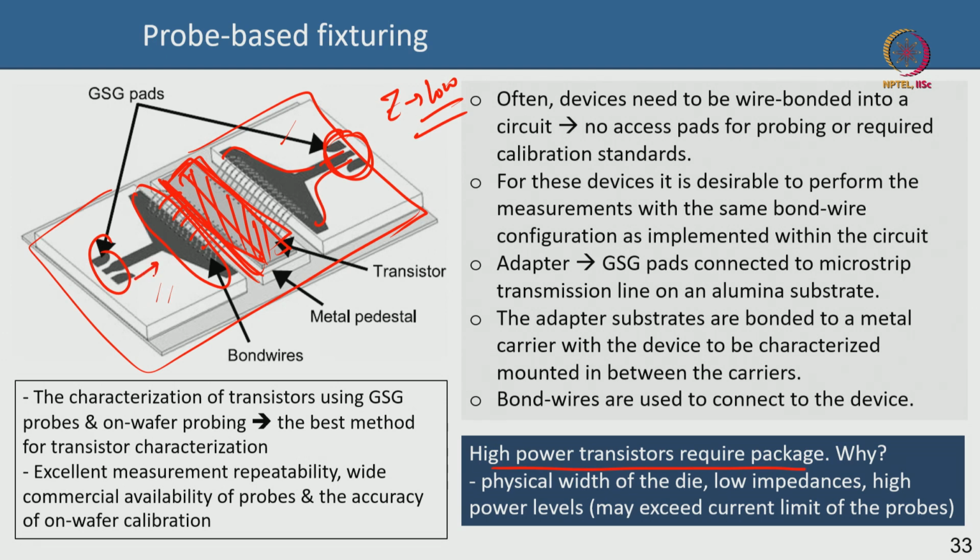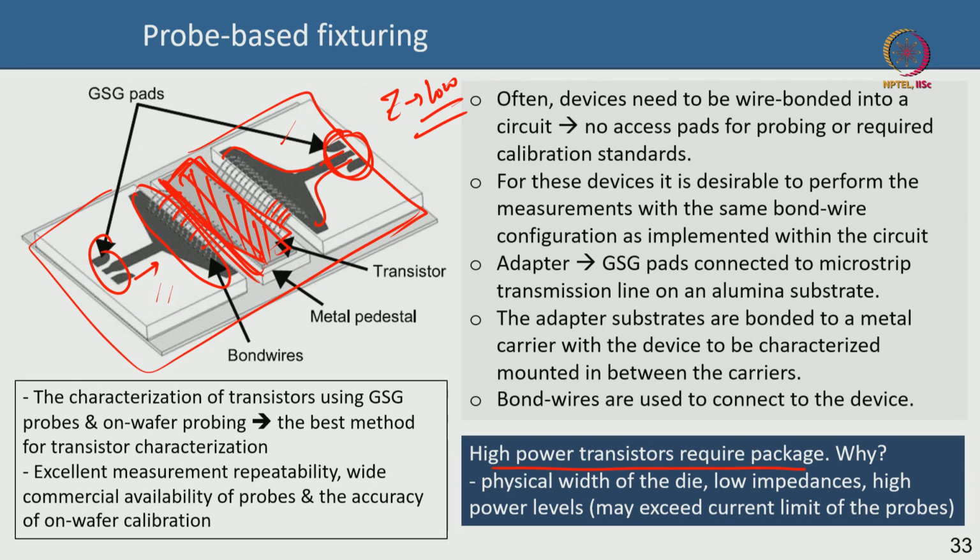Okay, it enables you to measure this device not on wafer but in a fixture. Although on wafer measurements are extremely popular, accurate, common, and very easy in a way that you can also build models, these fixture based measurements are also very critical. In many cases these bond wires that you see could be a part of the de-embedding. You might want to de-embed them, or you might want to include them in the model of the device that you are going to sell to a customer, for instance.